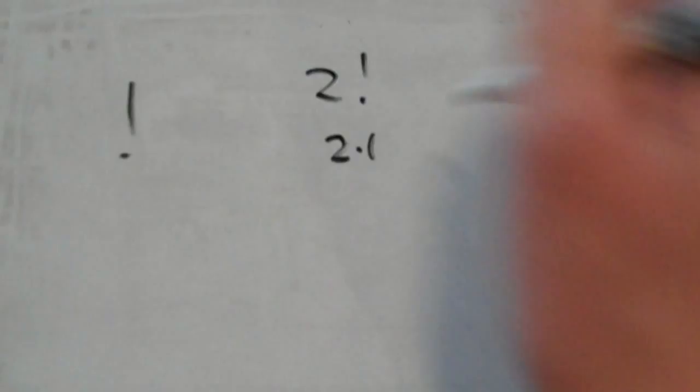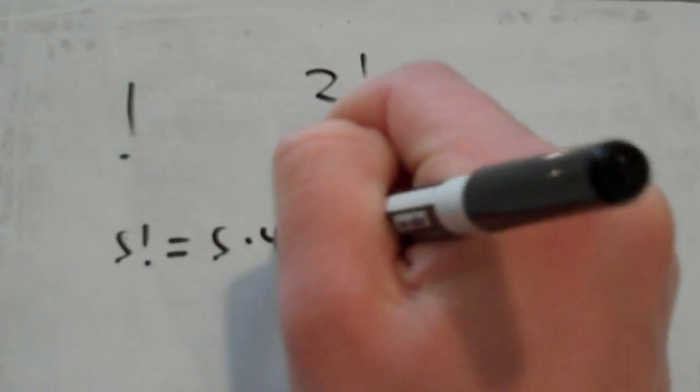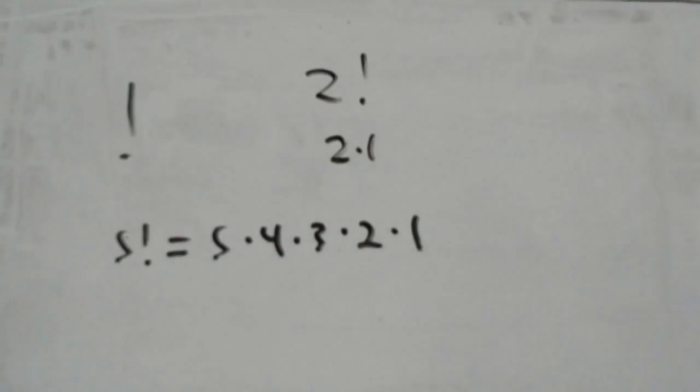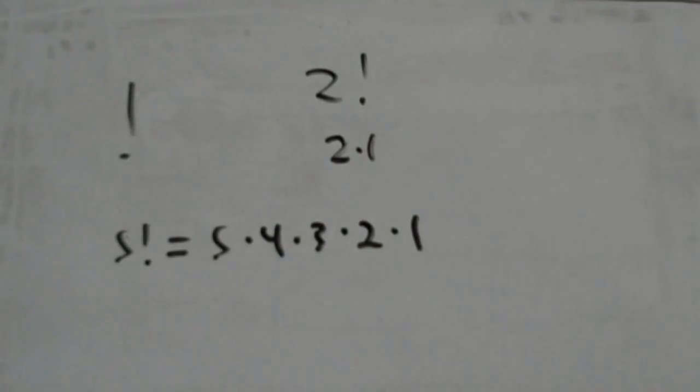Because what you do is you take a number, and then you put it to the factorial. And what that means is that you multiply that number by all previous integers down to and including 1. But keep in mind that multiplying anything by 1 is the same number as you were multiplying it by, so the 1 has no real effect. So in 2 factorial, that would be 2 times 1. Say we have 5 factorial. That is 5 times 4 times 3 times 2 times 1. So that's what the factorial means.